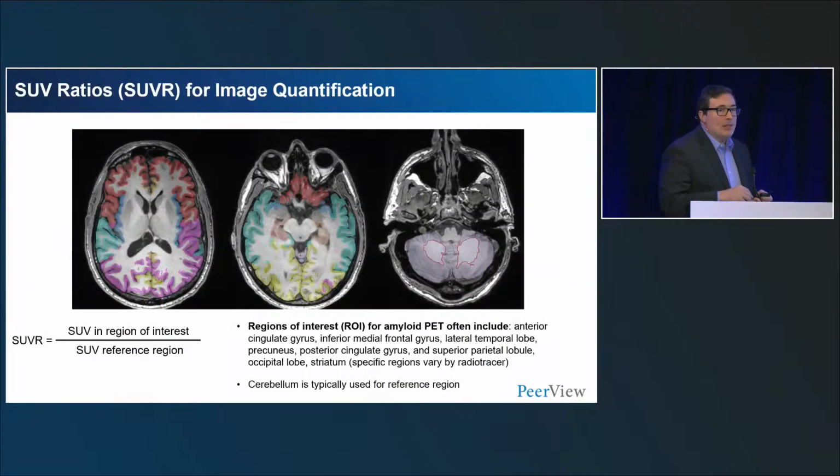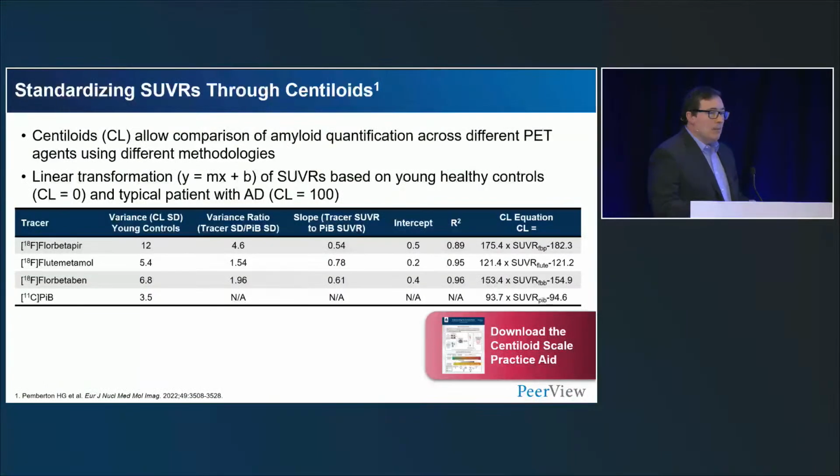So the basis of current measurements are these SUV ratios. I've shown from a research scan segmented parts of the brain which are the target regions for amyloid, so in the cortical regions. So that's our SUV in the region of interest. And then we want to divide that SUV by an SUV in a reference region. Typically the whole cerebellum is used, although other reference regions have been proposed. And so we get a value that's a ratio. And this can work very well for individual tracers and methodologies, but standardization is the goal of the Centiloid scale.